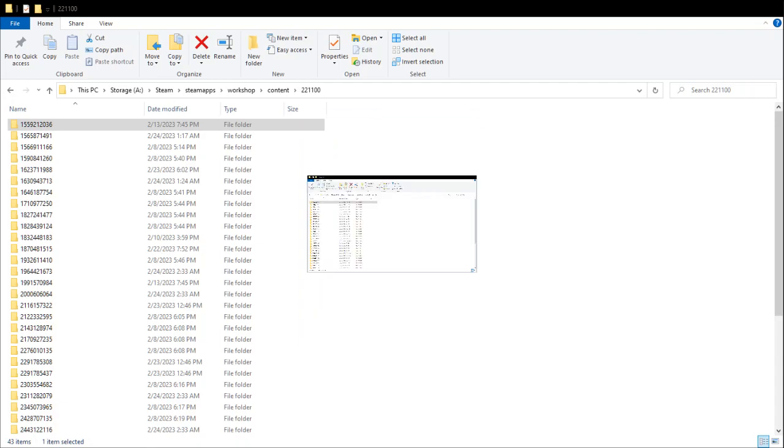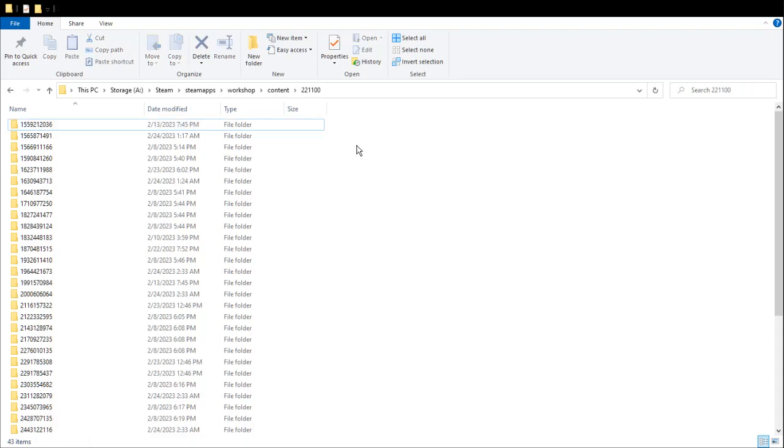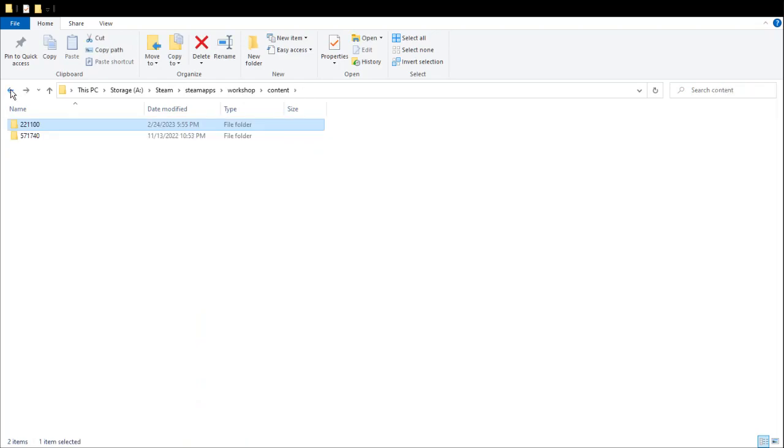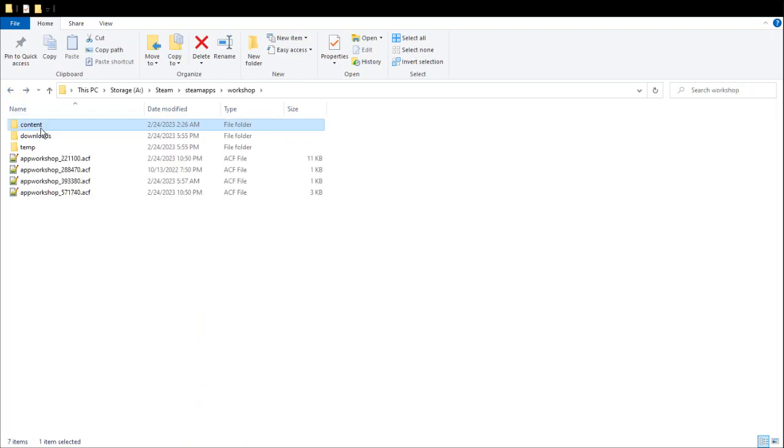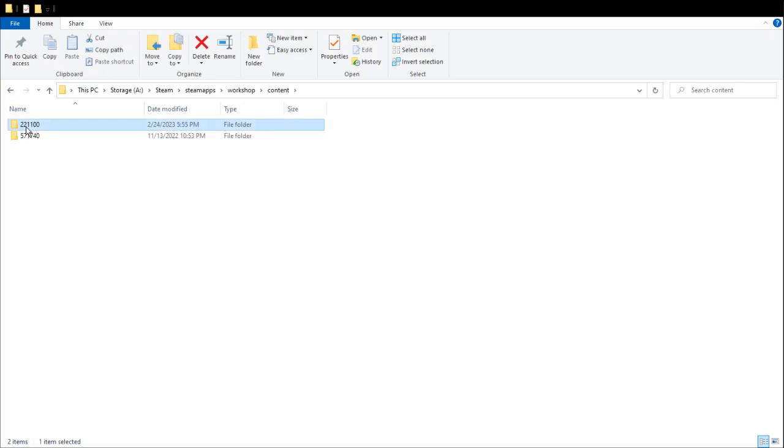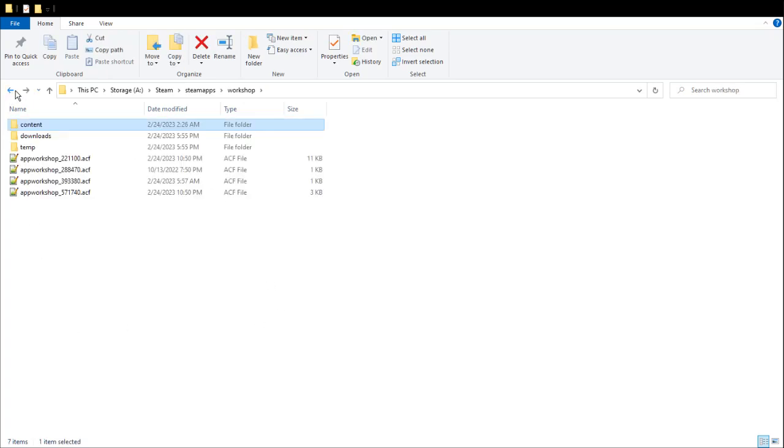Now, let's go back to copying these files. So you've got the content folder, and you're going to want to copy this entire folder for DayZ, including this file ending with the same number. Copy both files.